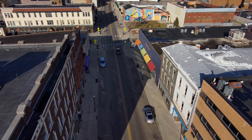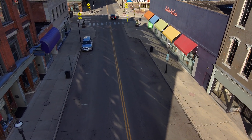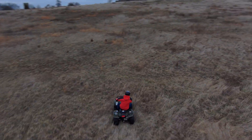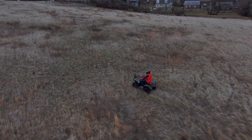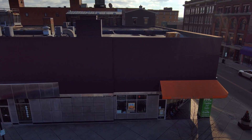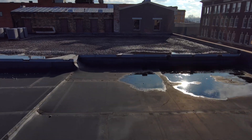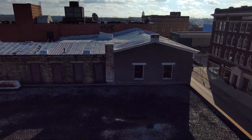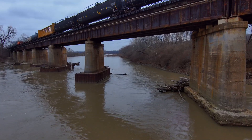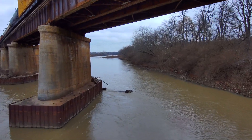The drone produces images where the colors look great — not overly saturated. The images I'm getting right out of the camera don't even really need any touch-up. All of the images you're seeing on screen now haven't been processed at all; these are straight out of the drone on automatic settings. I think it ranks right up there with DJI's best drones — maybe not the Hasselblad version of the Mavic Pro, but pretty close.